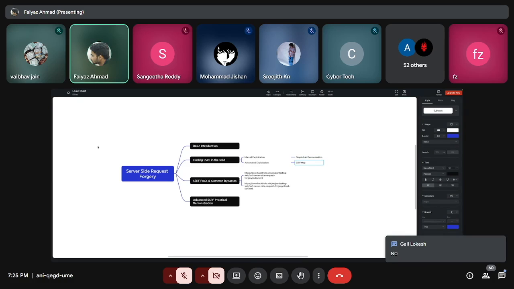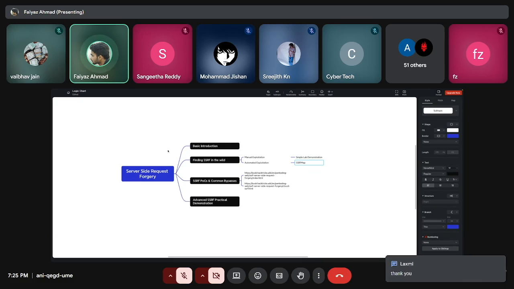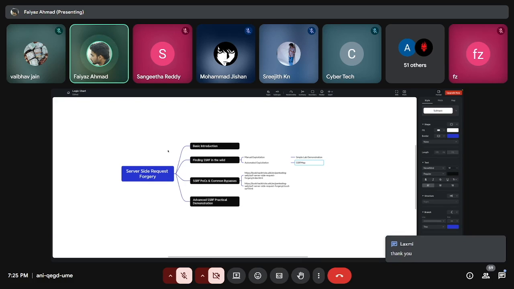Okay, perfect. So this is exactly how you need to find SSRF in the wild. I've just shown you a simple lab demonstration that works for a very vulnerable application. And you're going to use SSRFmap once you have identified that there seems to be a possibility of SSRF, and maybe we can find something over there.